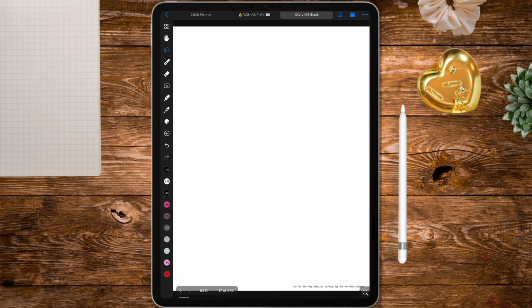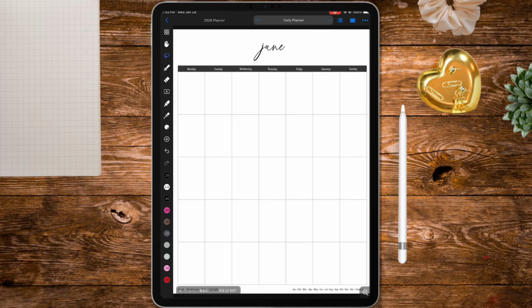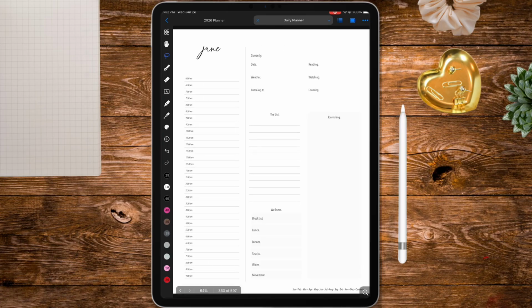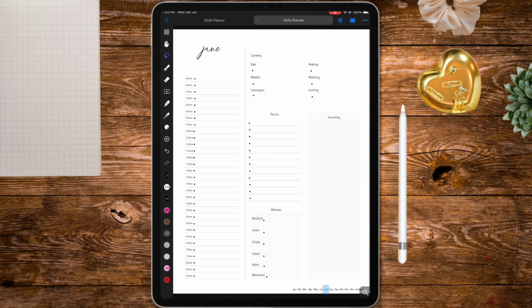All right, so I just added a cover to this one from one of the covers that came with the planner. And here I am just going to go to the first day of each month, and I have the text boxes already made out. I meant to record all the months, but I just remembered to start recording when I got to June.